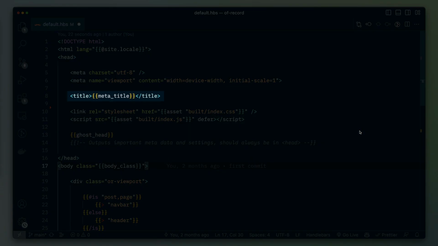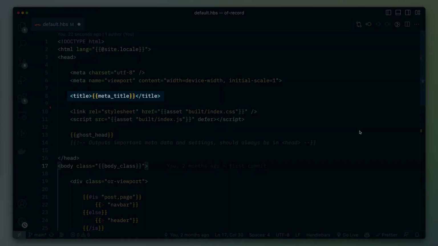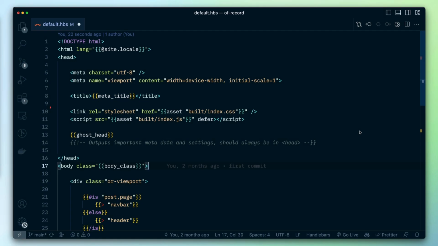Next, we get to the title tag. The title tag here is a little interesting because it includes a handlebars helper called meta title. What this does is output different titles depending on the context of your publication, whether you're on a post page, an index page, etc. Ghost works some magic in the background to put together a nice comprehensible title. This title is what shows up in your browser in the tab, and it can also be used by bots and search engines. So it's an important thing to have in there, of course. This is a way to make sure that it outputs correctly no matter which part of your publication you're on.